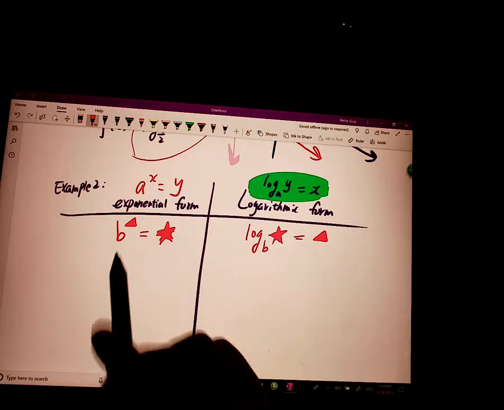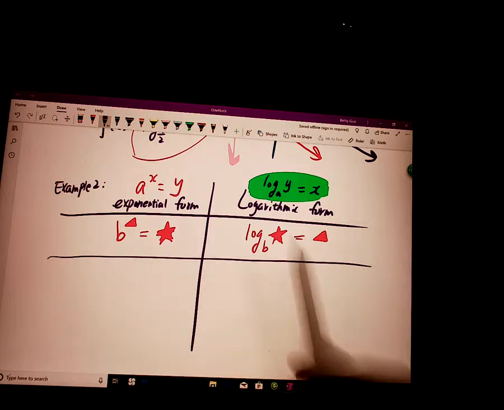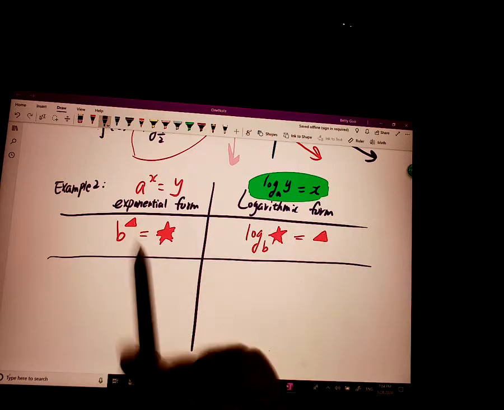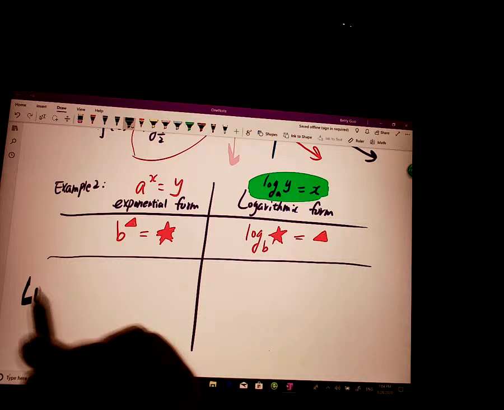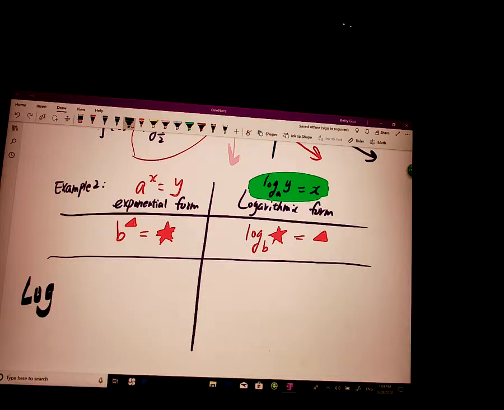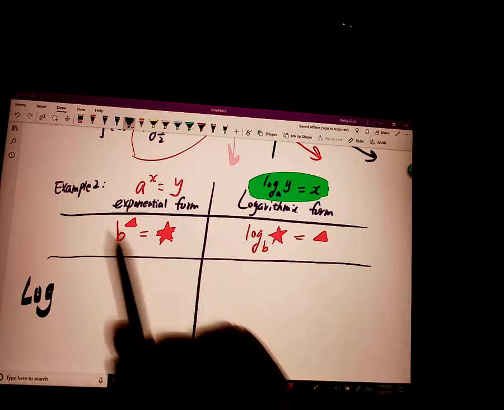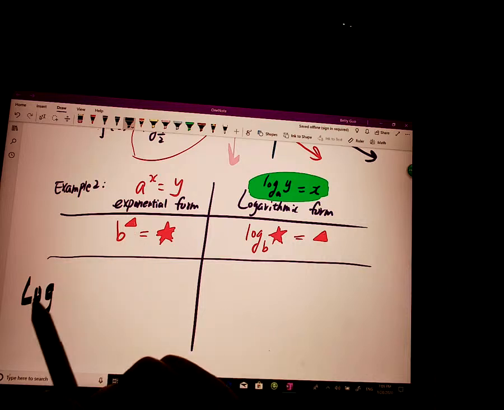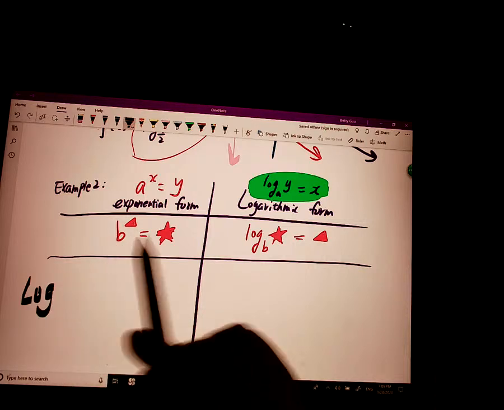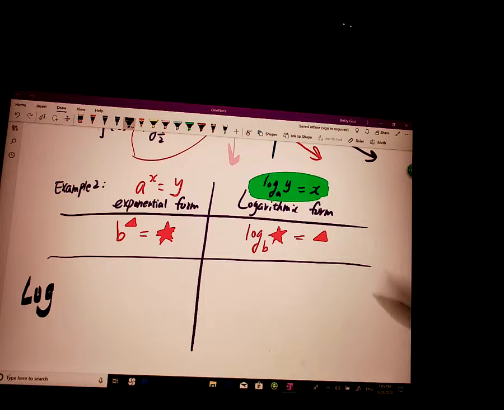How do I go from here to here? As I said, the two equations are the same equation, but in different forms. This is the logarithmic form. This is the exponential form. I have a trick: log has another meaning, a piece of wood. So if you imagine B is a person, in the exponential form, a person whose name is B is carrying a log, a piece of wood, on his shoulder, then equals the third part, the anti-logarithm. I hope this trick helps you. It helps me a lot.